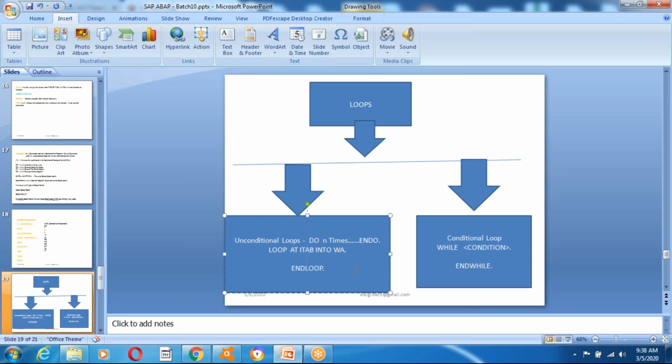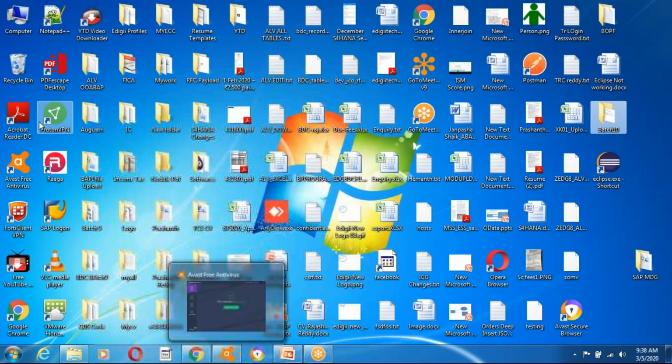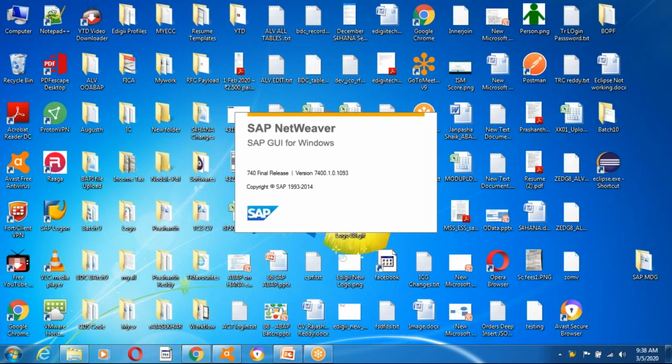Very, very important. If you want to write some algorithms, we are going to use do and while, and while and loop and end loop cases. First I will start with the loop and end loop, then we go with the do and end do, then we will learn the while and end while case. So how exactly are we going to see it? Now I open the SAP. We'll see the practical. Practical is important to understand the concept.